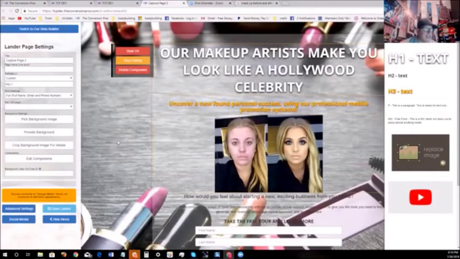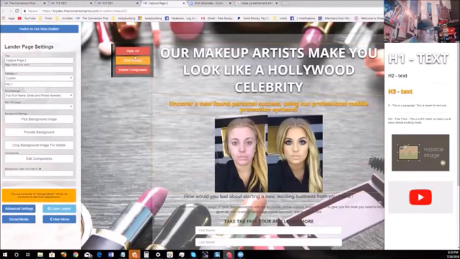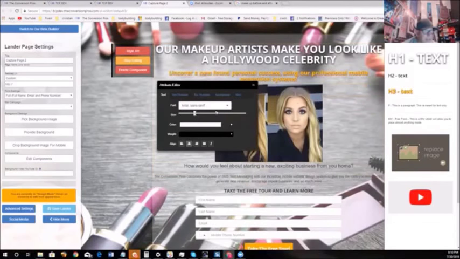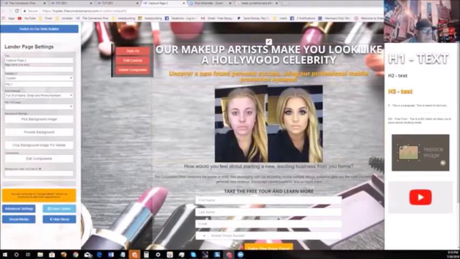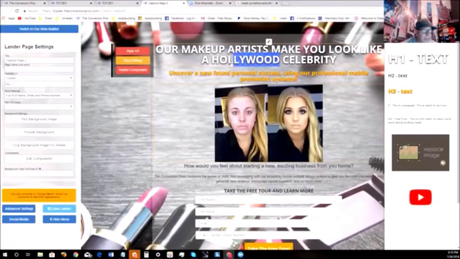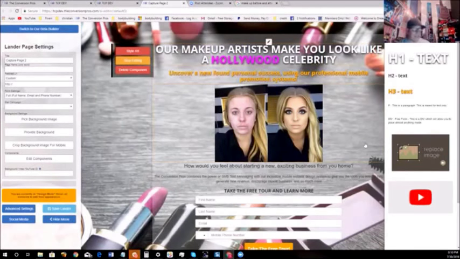Okay, so let's say I like this here, and I kind of want to reduce the text size. It's a little bit big. But then let's say I wanted to make Hollywood stand out. So I could take Hollywood, and maybe make it a pinkish color there, right? And so you can see that.